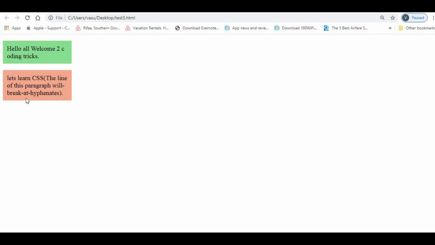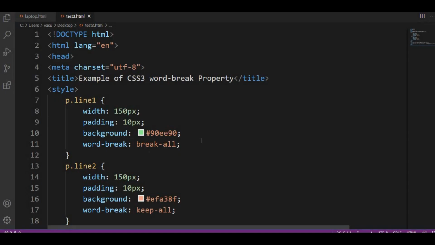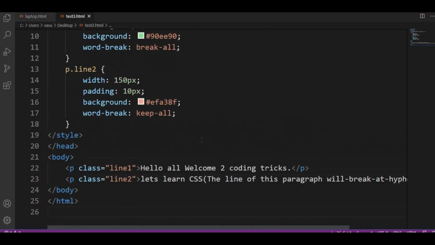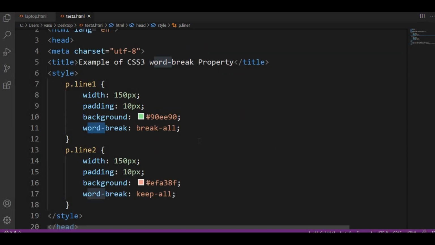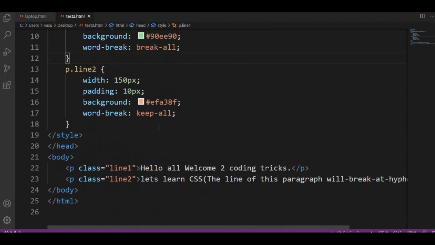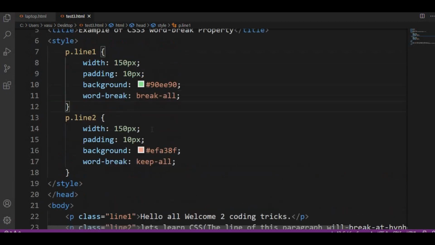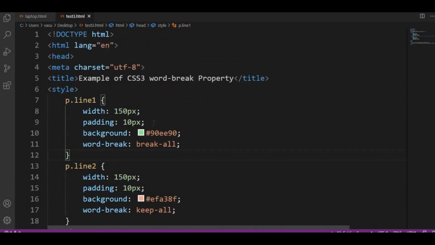That means it will break at the hyphen. You can see the code over here first. Here what I have written, word break, break all, word break, keep all. Just like the above example with the colors I have shown you with the specific words. So this is how you will break the words.